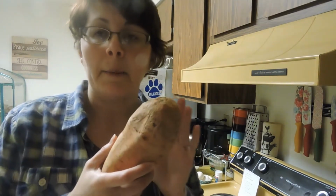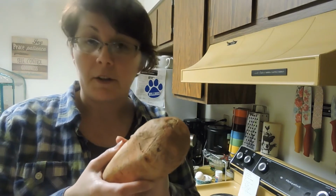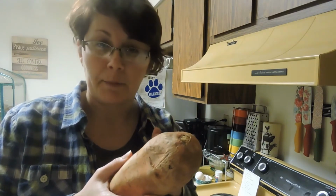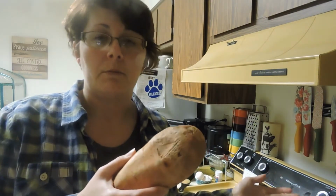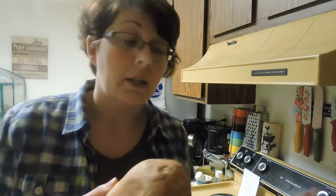Some of this is starting to get a little bit soft, so I wanted to use this up, but I'm going to peel all the skin off of it and get it chopped up a little bit, and I'm going to put it in the microwave for about 6 minutes so it gets soft. You can boil it on the stove, it's really whatever you want to do, but in the microwave it doesn't take so long. So I've already preheated my oven.